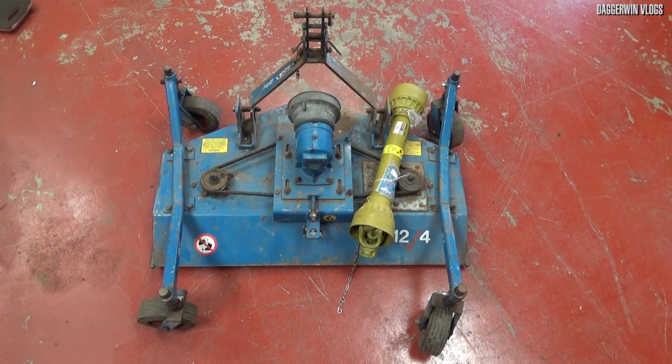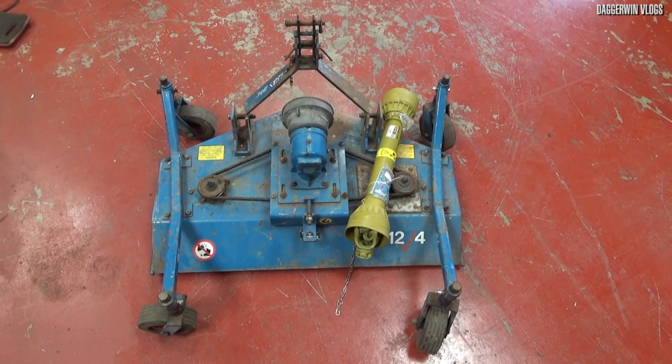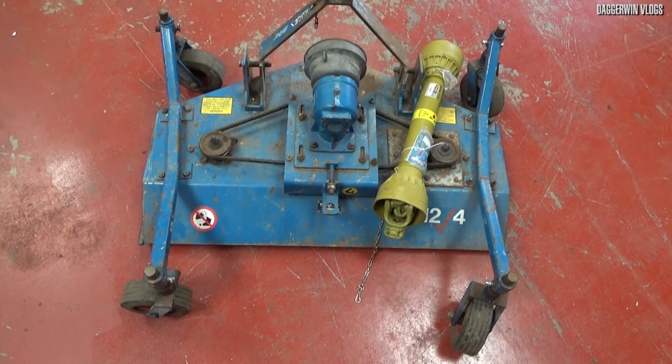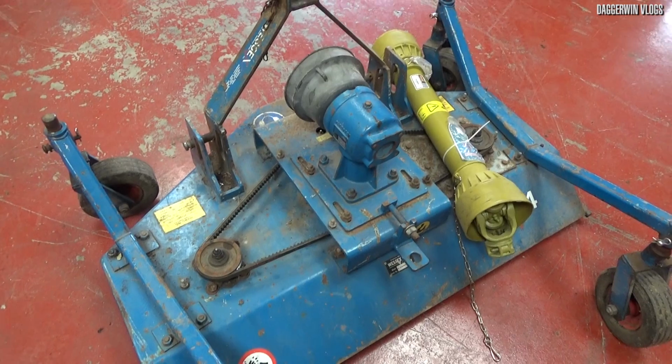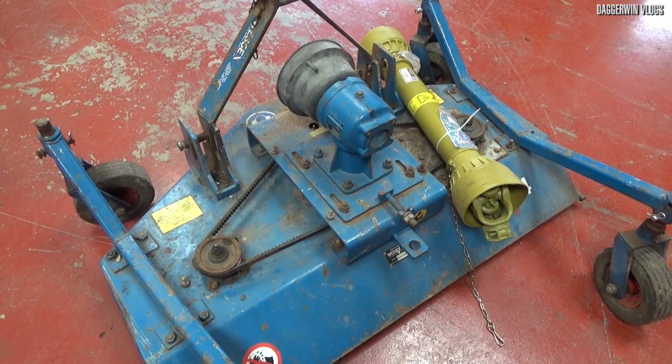Around 10 months ago, I bought a brand new PTO shaft as a spare. I didn't have a clue which application it was going to be put onto, but it now turns out I need it for the finishing mower, which means we need to cut it to a particular length. So that's what we're doing today.